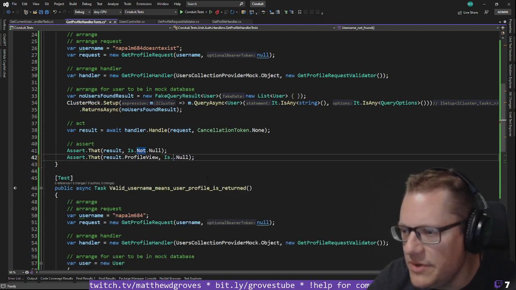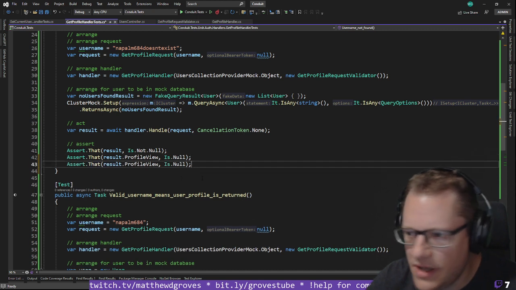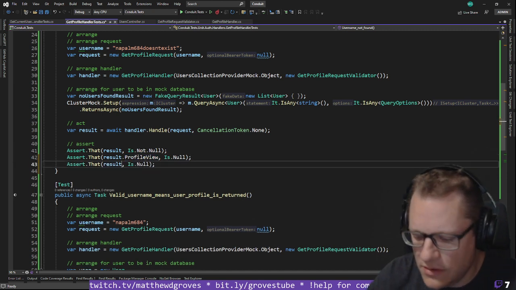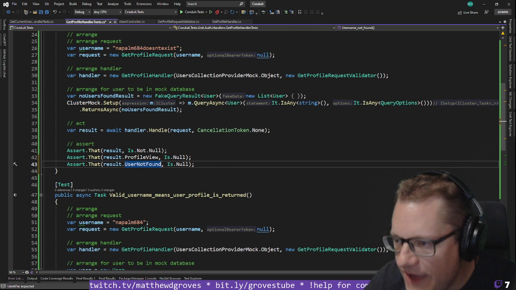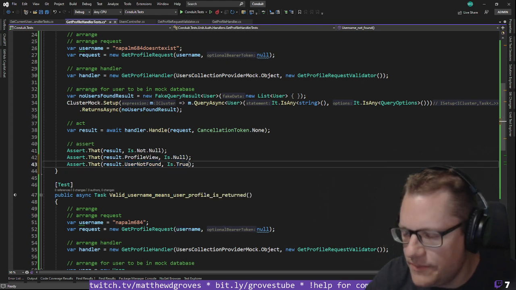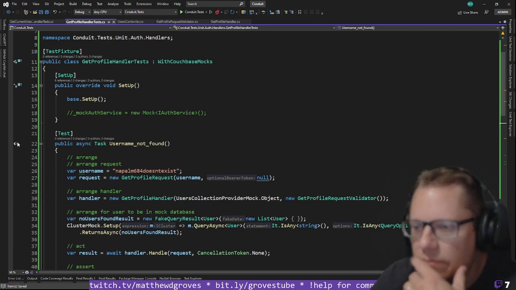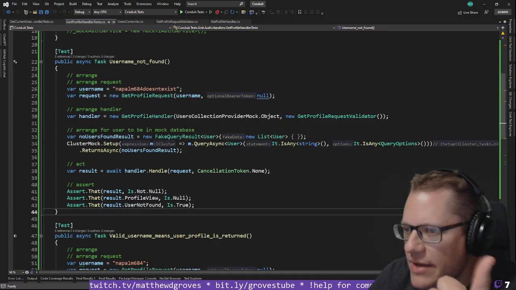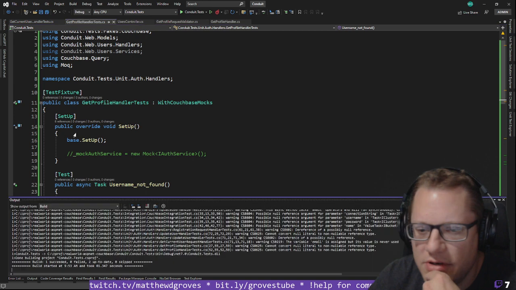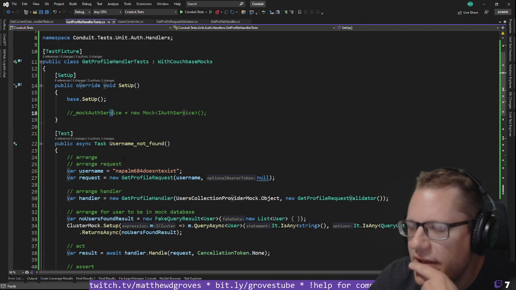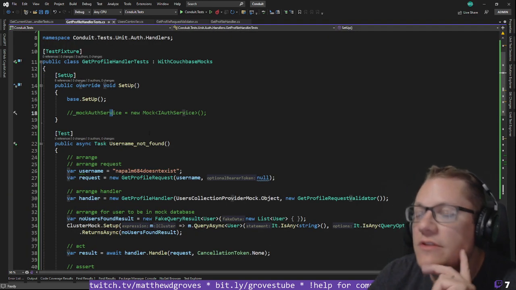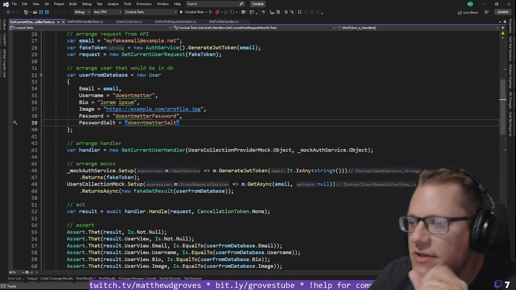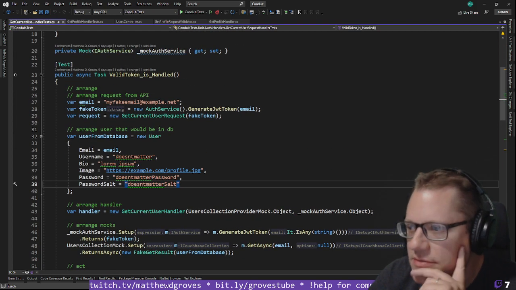Profile view is going to be null because result.user not found is going to be true. Okay. So shorter test, and it passes. Let me just run them both just to make sure. Passing. Okay. What's the other test? I mean, that should be enough. I'm not testing the token portion.